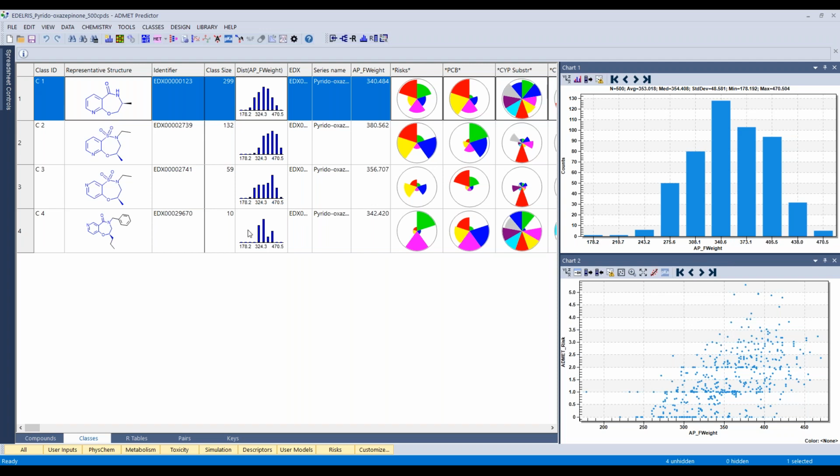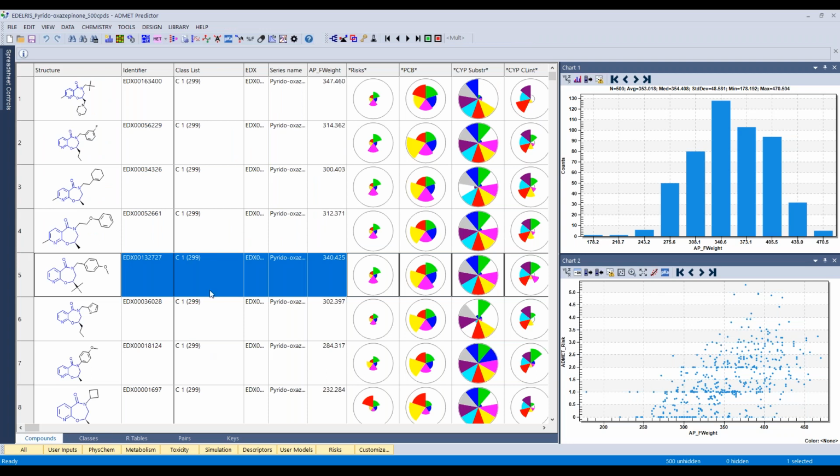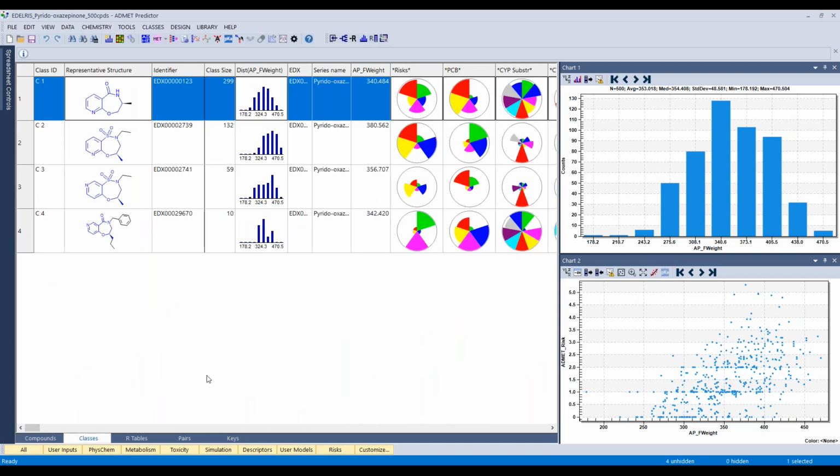Again, what we're looking at here is this entire set of compounds has been exemplified. So all of these compounds have actually been made, right? So what may be interesting to do is to retrace the steps that were involved in deriving these subsets from potentially much larger data sets. So for example, for class 1 here, we may be interested in knowing what steps were involved in deriving this subset of 299 compounds from a potentially much larger virtual set.